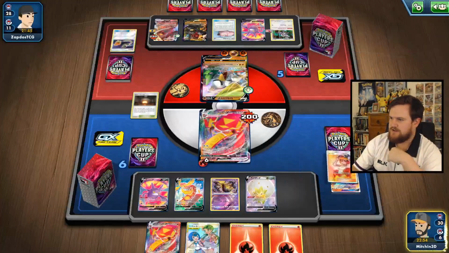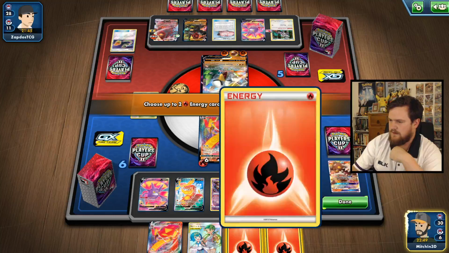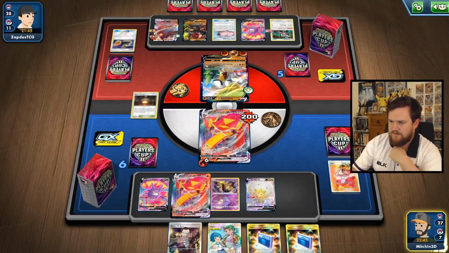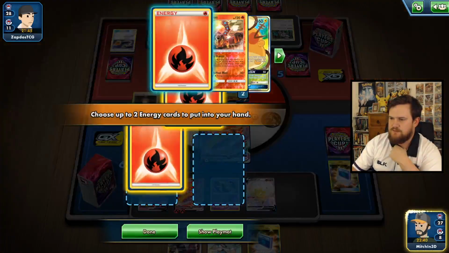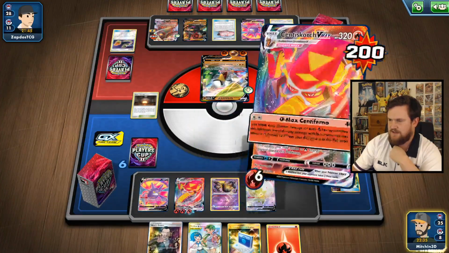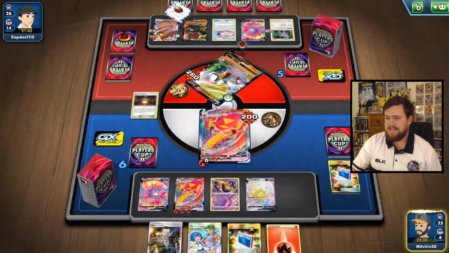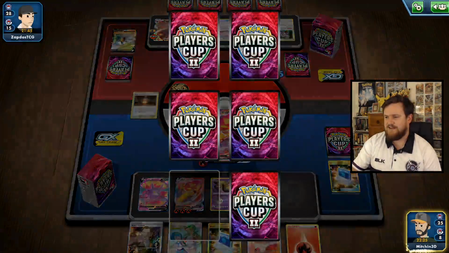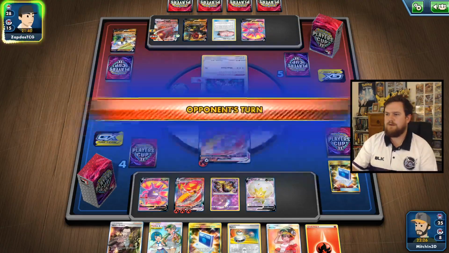We'll use Eldegoss and grab ourselves Welder. We'll play those 2 energies onto the bench. We will evolve. I'm going to get rid of one of our Pokecoms here to grab 2 more fire energies. I will manually attach one to the bench, and then we can G-Max Centinferno, take the knockout on the active, and potentially put ourselves in a position to knock out that VMAX next turn. And we've got a Welder as well, which is fantastic. That switch also really, really good.